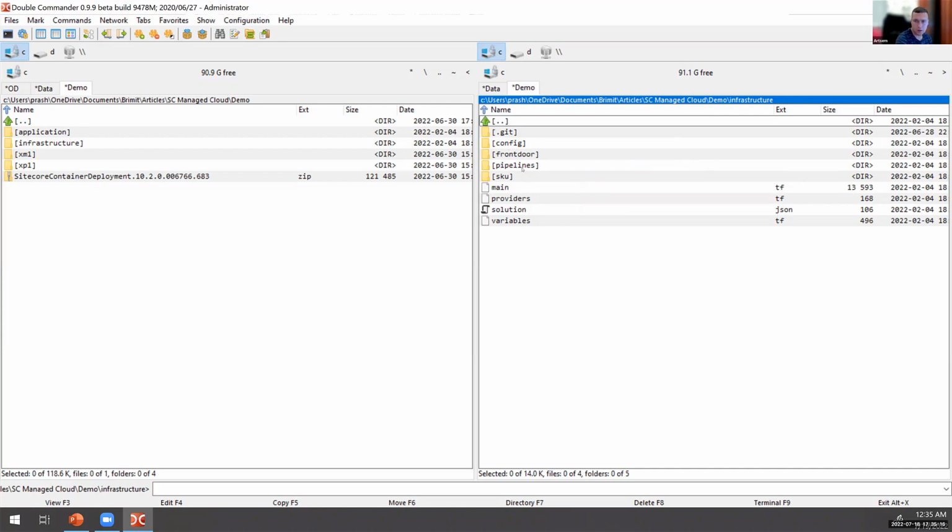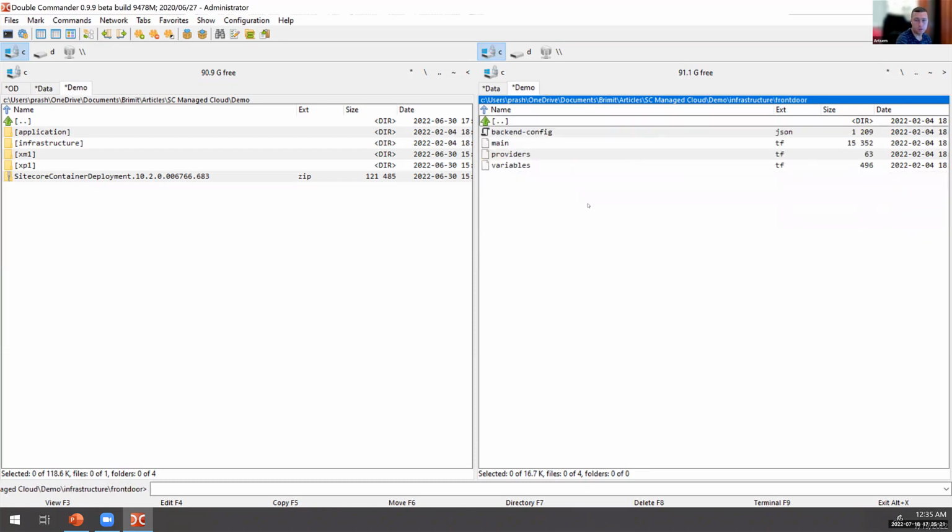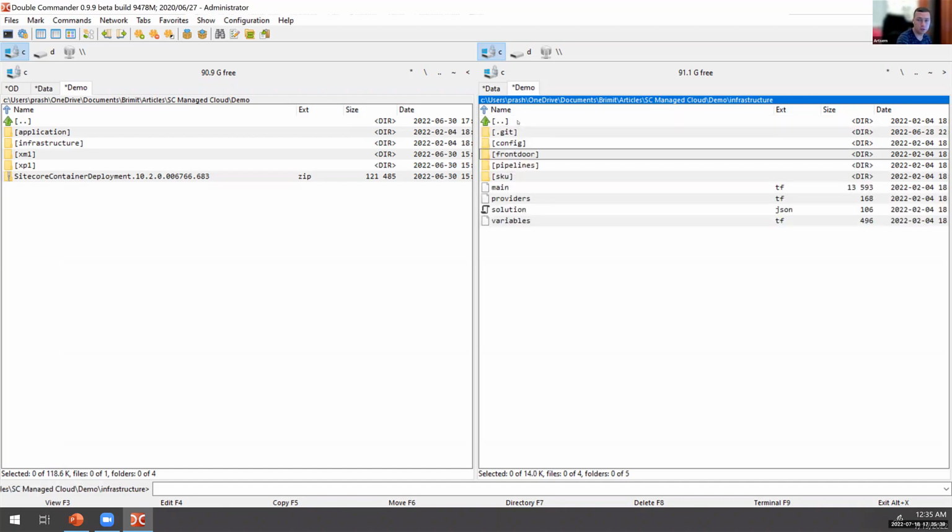And of course, you have the definition of pipelines. Here you have the definition of the front door, and if you need to add some additional rules, for example, for your front door, you update it here, push this code to the main branch, and run a new deployment of the pipeline that I showed before. And your changes will come to the cluster and to the infrastructure.